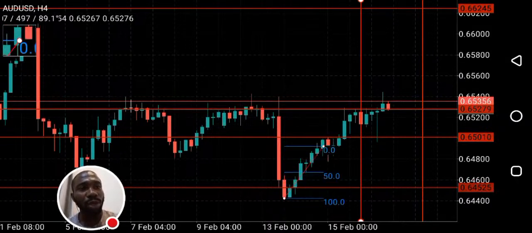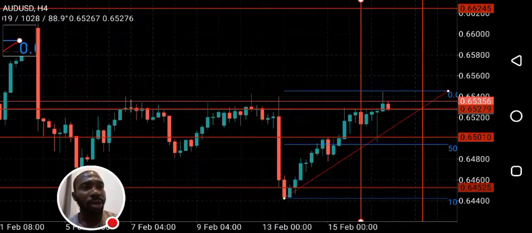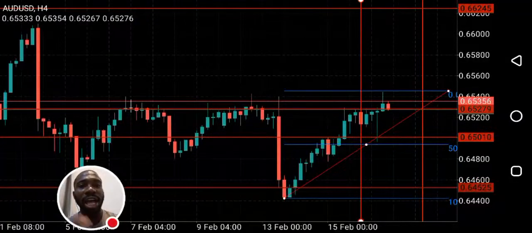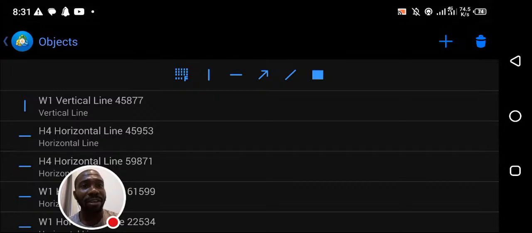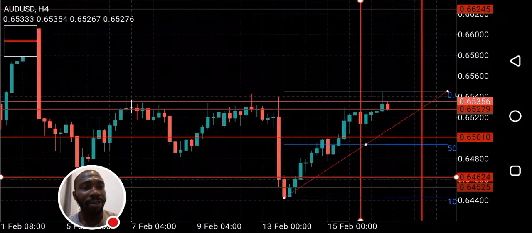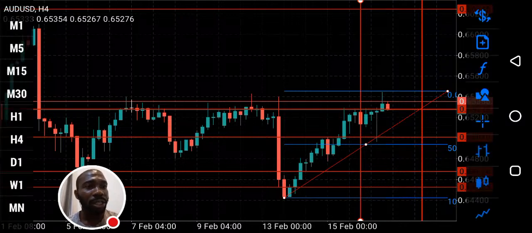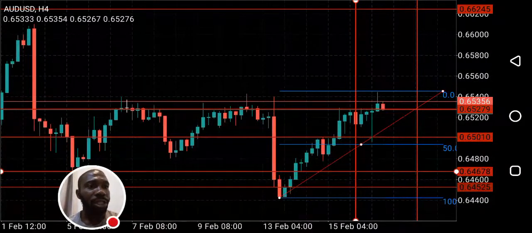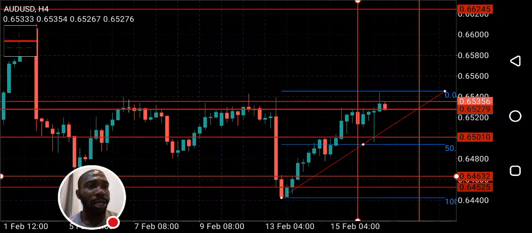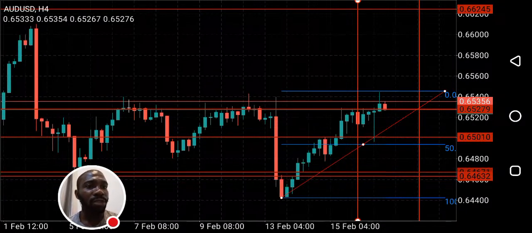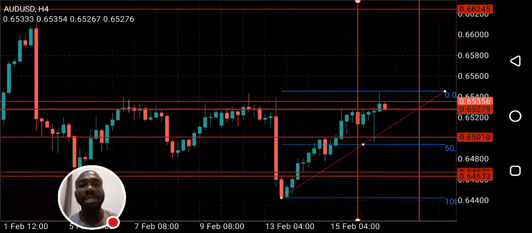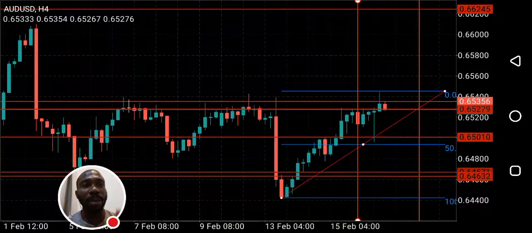This is the recent swing low to the swing high. Okay, so price is currently at premium. Wait for price to pull back to discount, and at discount you should also identify a fair value gap. We had a very little fair value gap here, which is at a discount zone. So it is likely price will pull back to this zone, this fair value gap. That will be the best price to consider buying.